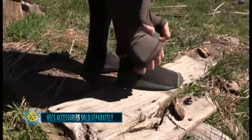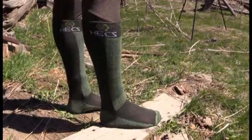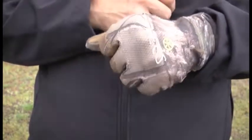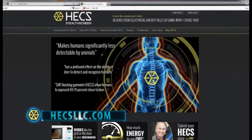We also have HEX accessories. Our ball cap made out of HEX material is lightweight and very comfortable — one of the most comfortable caps you'll ever wear. New for 2016 are our HEX socks: a heavyweight, over-the-calf sock that's very durable for any hunting situation, with HEX technology woven right in. The HEX gloves are a lightweight, stretchy material for any hunting situation and are now available in Mossy Oak Camo. HEX technology is found in dealer stores nationwide — check our website for a dealer listing near you — or order direct at HECSllc.com or call 541-575-HEX, that's 541-575-4327.